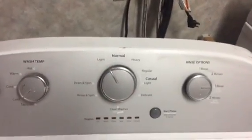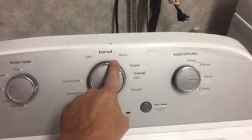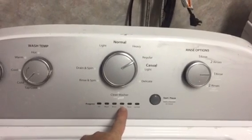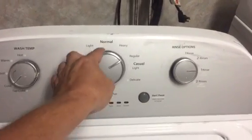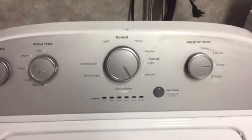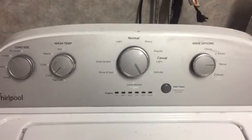Go once to the left, then spin it around 3 times. That's 1, 2, 3, left, right. And then these lights will come up. You're trying to get to, I believe it's either rinse or spin. I'm not sure, spin or rinse. But you'll spin the dial until this little light lights up to one of those. I'll come back and show you how that works. Hope that you stay tuned. Let's see if it works.